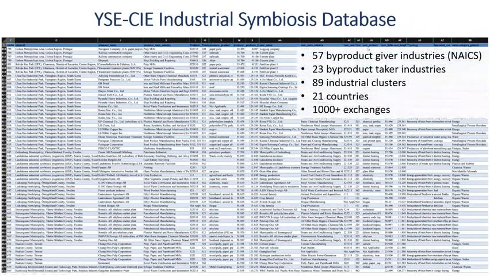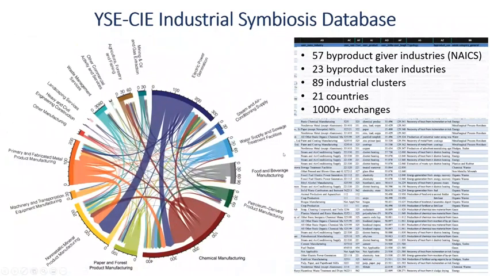But you can see that there are, on the left-hand side, who are the givers, who's giving a product to industries, who's taking the products that the givers are giving in these clusters. And we've been able to chart over 1,000 exchanges. This is the visualization of it that some of you recognize. These are all the industries on the outside. So there's food and beverage manufacturing and machinery and transportation. And if you could follow all those lines, you'd see exactly who was the giver and who was the taker, and could quantify that based on our database.